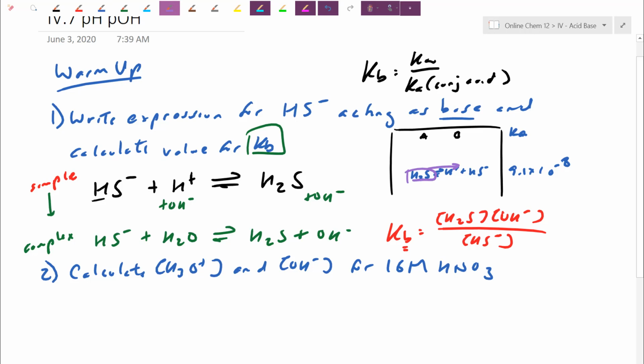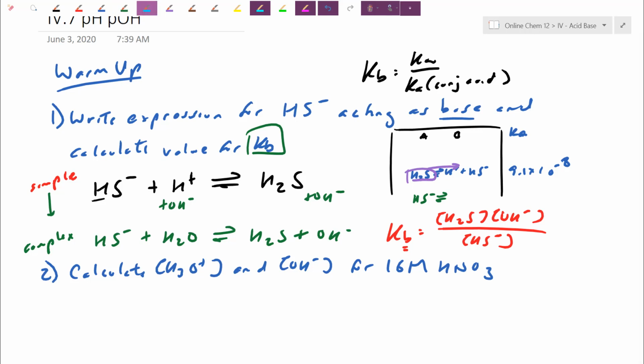We also have HS minus, because it was amphiprotic. HS minus is a little bit farther down the table. I actually realize, again, our acid-base table here isn't an exhaustive list. It doesn't contain all the acids that we might care about here. H2S is already so far down the table, we actually don't get to see the HS minus's Ka value. But no problem for us here.